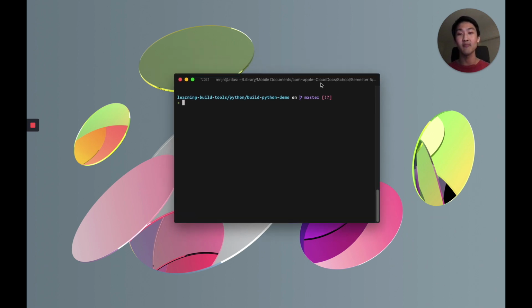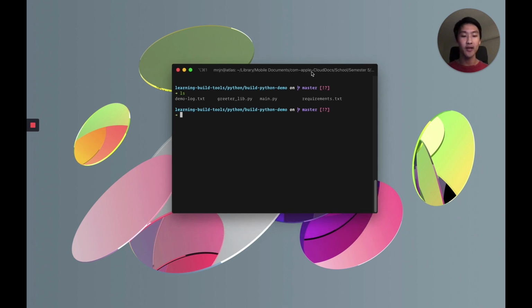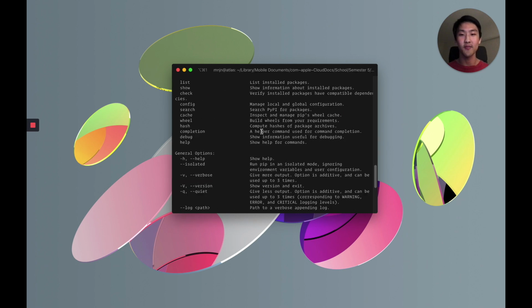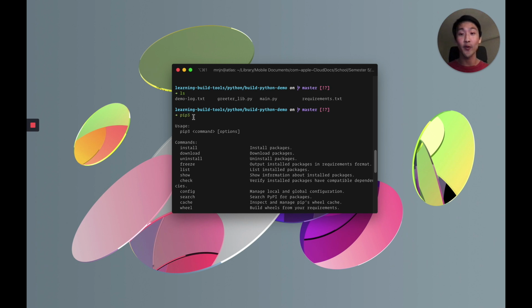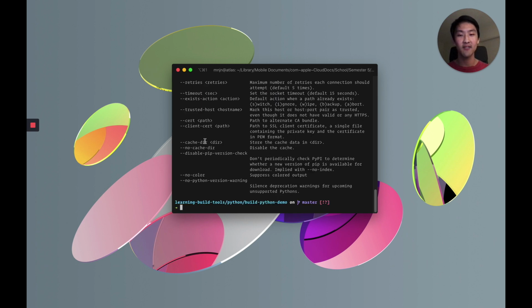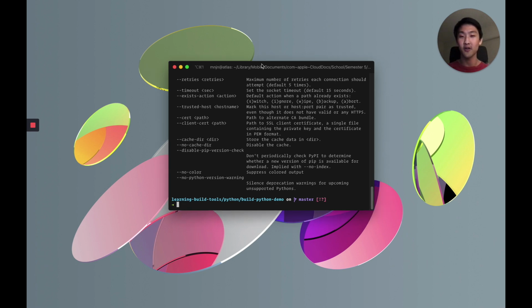And right here, I have my terminal and I'm inside the directory that contains the demo. Now, to show you pip really quick, I'll just run it right now. The command for Mac and Linux is going to be pip3, whereas the command for Windows is just going to be pip. For Windows, if you downloaded and installed Python from the website python.org, pip should be installed automatically. For macOS and Linux, it's going to be a little bit different. So if you're on Linux, you probably already know how to install pip if you don't already have it.